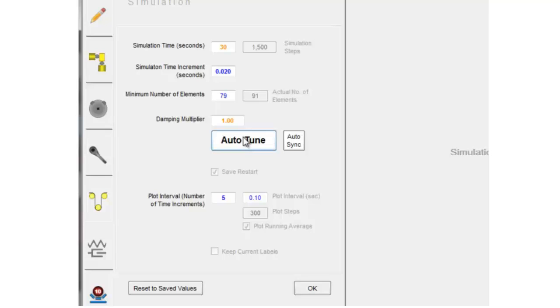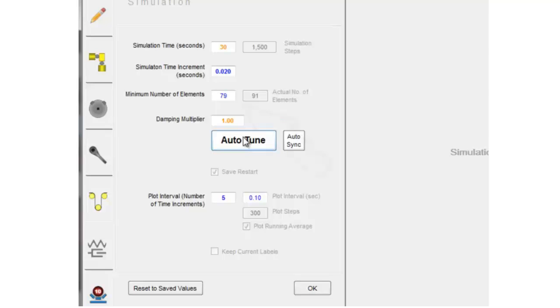The simulation time, you need to set that. The program will set that for you, so if it's going to stop in approximately 20 seconds based on belt analyst, then you probably want to run it for about 30 to make sure that everything comes to a stop before you stop the simulation.